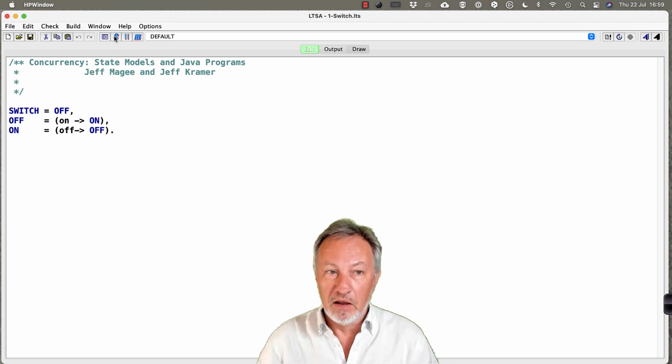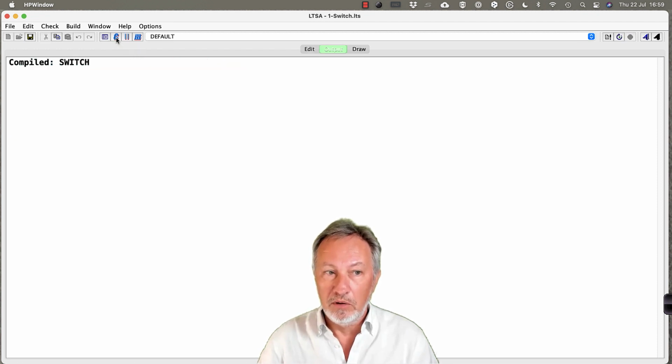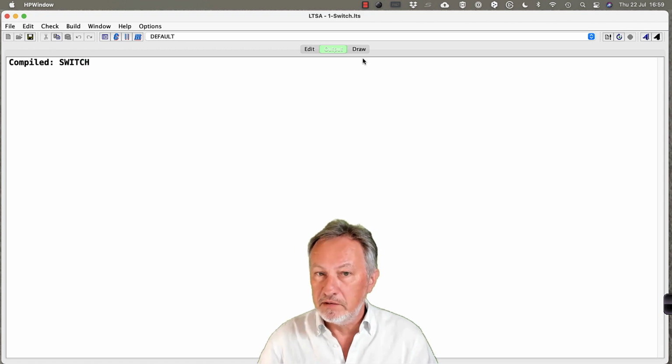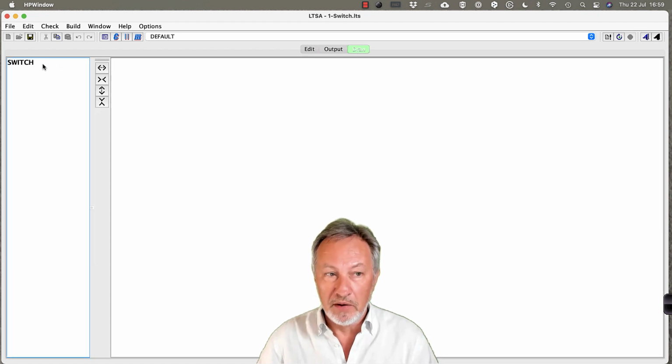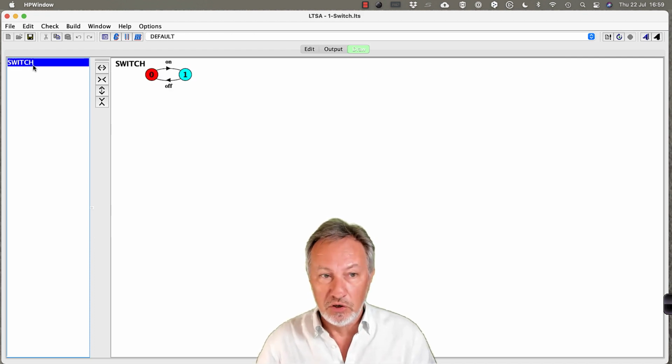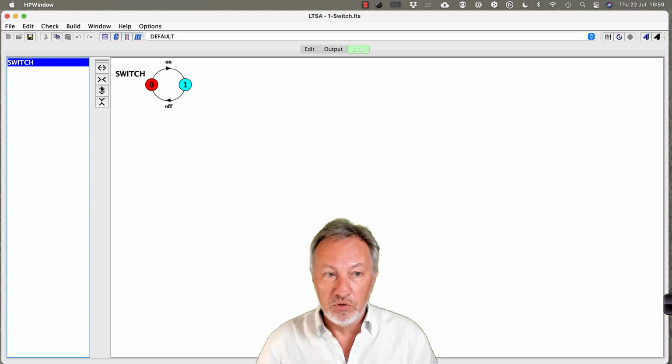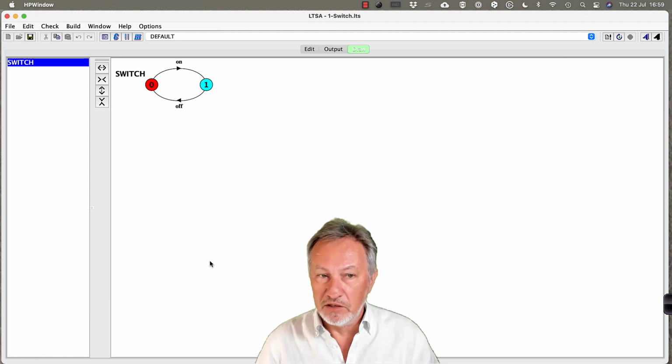We can compile this, so there are a bunch of buttons here. The compile will evaluate this, and now we can switch to the draw tab, which will show us all of the processes that were contained in this program. There was only one, which is switch. And we have some tools that allow us to explore the resulting labelled transition system.